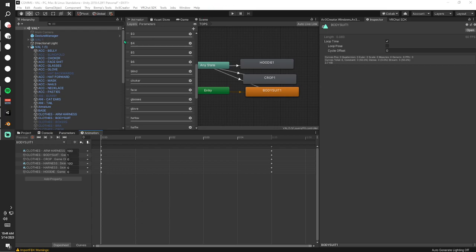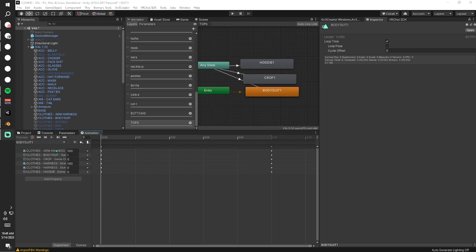So as an example, it's like how you make a radio wheel animation, which I can link at the top right. For the bodysuit, crop, and hoodie in my tops, I have all of them in the animation, but not turned on. So you want everything in the animation that you're gonna make the Int Toggle for. So say you want glasses, mask, and blindfold in one, but because you only want one of those to be on at the same time, I have my glasses on, my blindfold off, and my mask off for one animation.